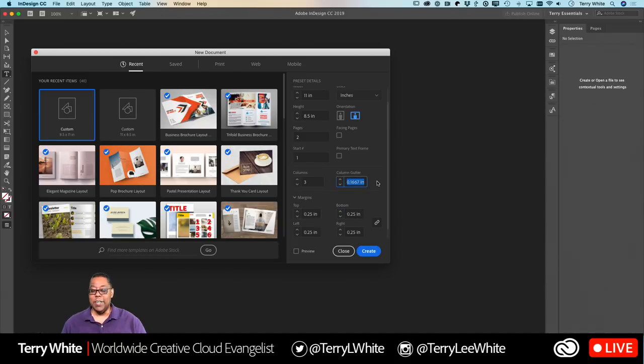But for the gutter, that is the space in between those columns, basically in between those folds, I'm going to have that be double the margin. So that's going to be 0.5. So basically that would make sure each panel has the same margin all the way around. So three columns, two pages, and I hit my scroll wheel again, sorry. 0.5 for the gutter, quarter inch margins all the way around.